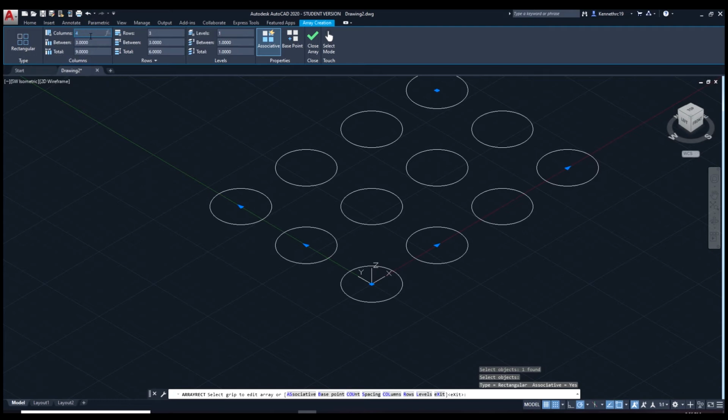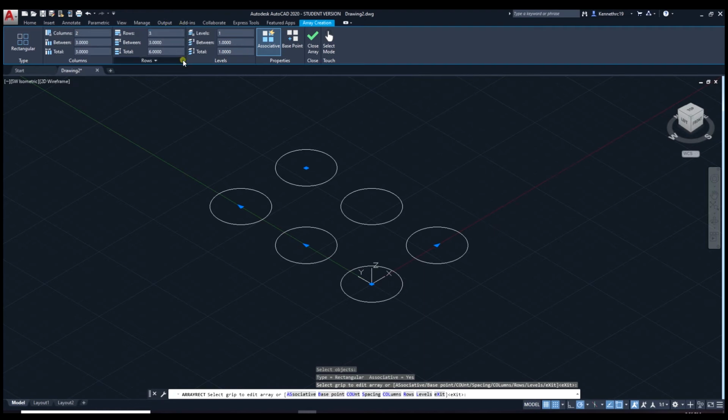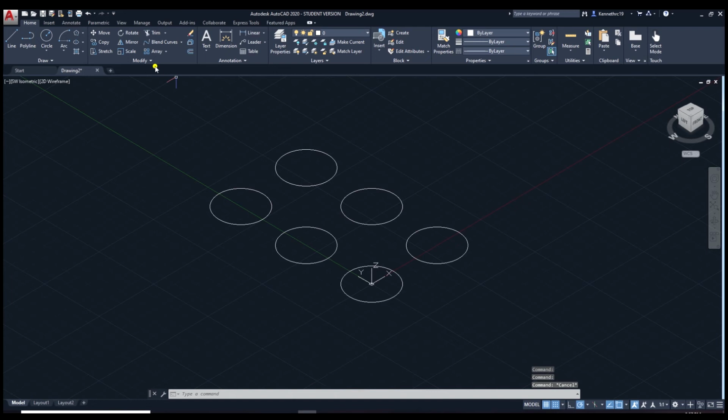I'm going to use 2 columns and 3 rows. You can customize the array itself. Okay. Close array. Here you have more options.